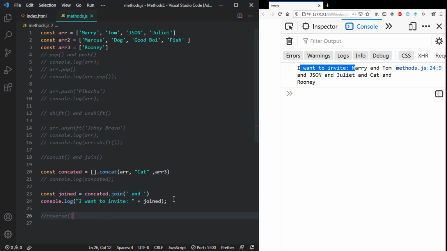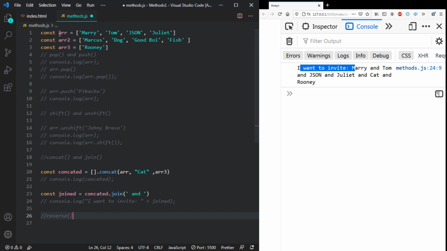And now let's go to reverse. And what reverse does is, well, it reverses our string. It changes the first element to the last and the last with the first. So it can change a string, but also an array. It doesn't matter.